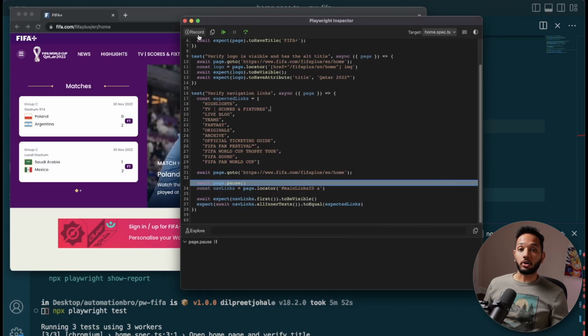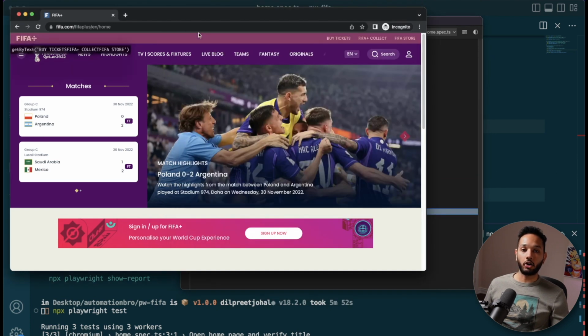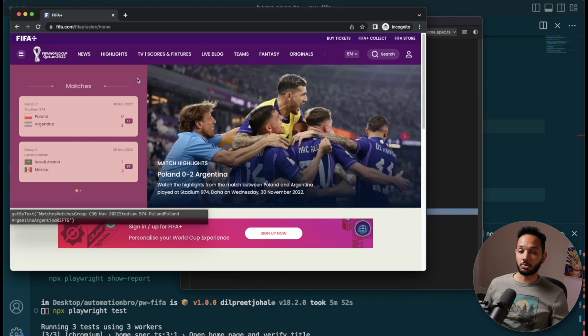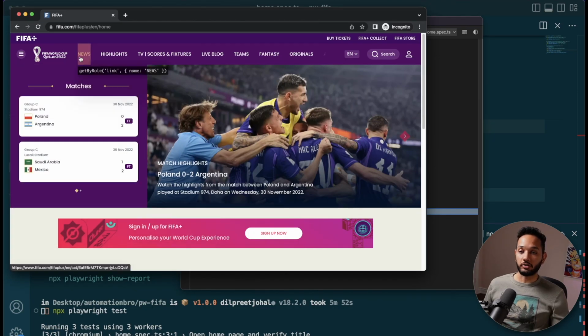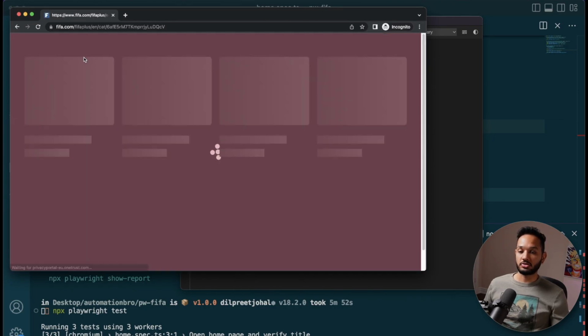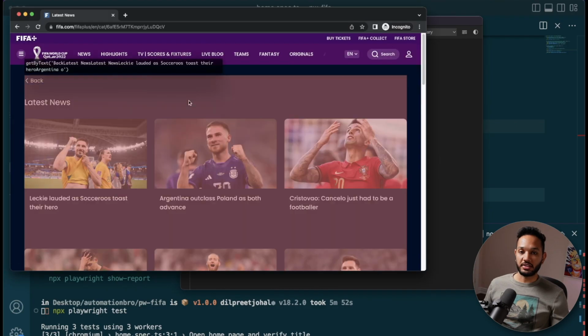I have an option called record here. This is record and play, just the way, if you're familiar with Selenium IDE, you can do record and play there. You can do the same thing over here. But this one is really interesting the way it works, because I'm going to click on record there. Now I'm on this screen and I can do something over here. For example, I want to click on news. So I click there. All right, that's nice.